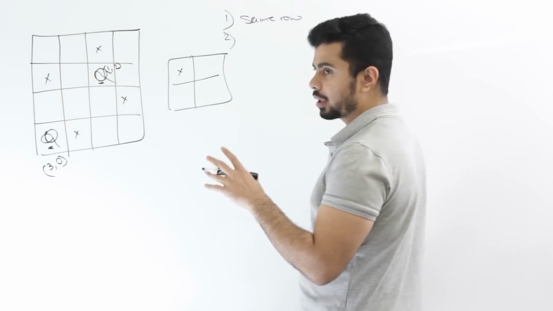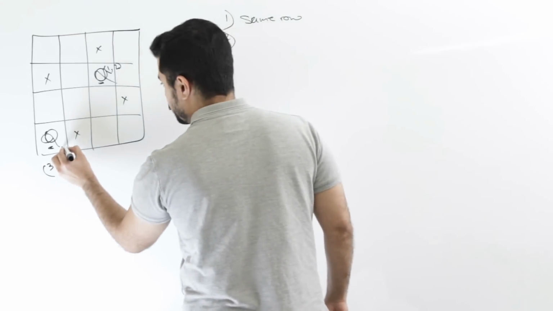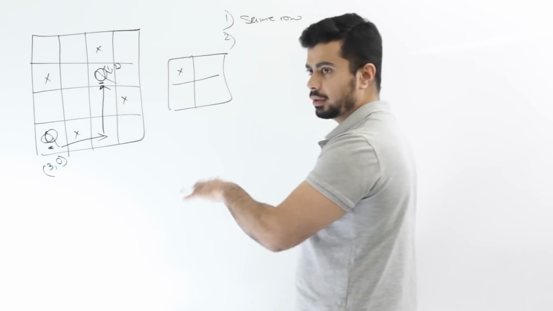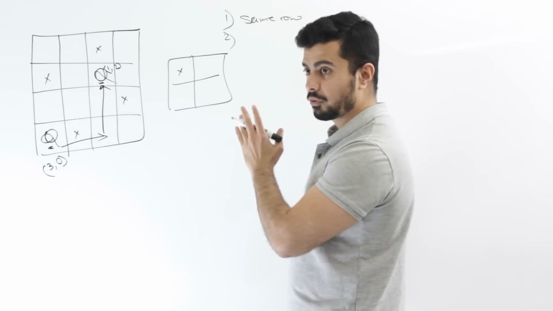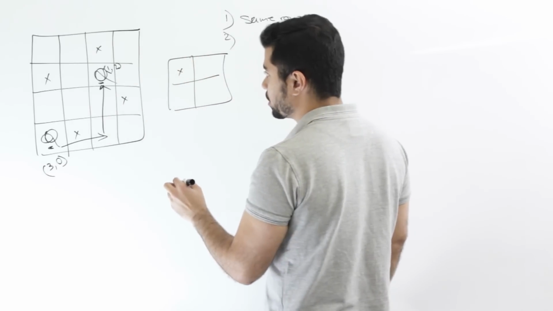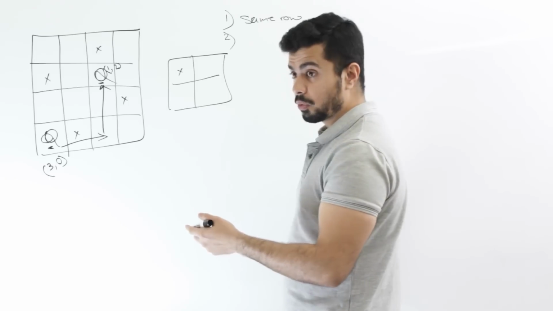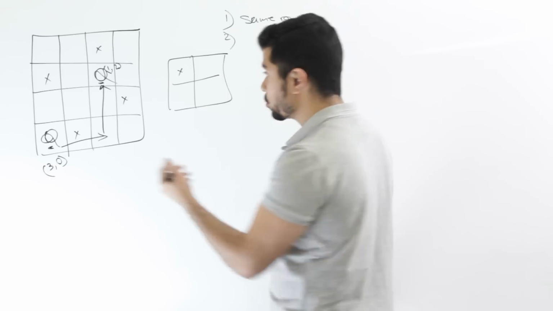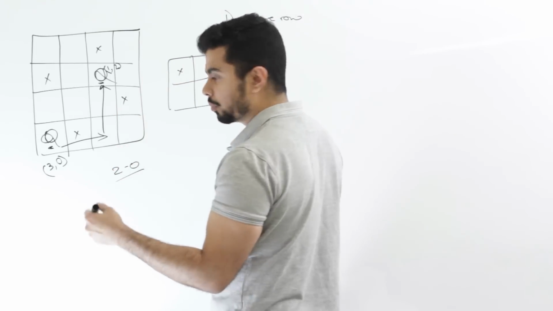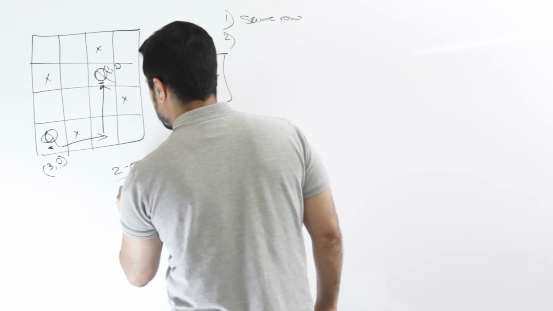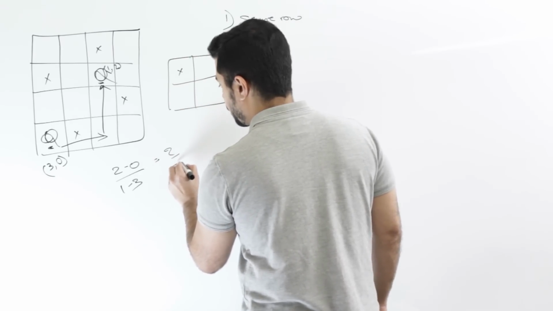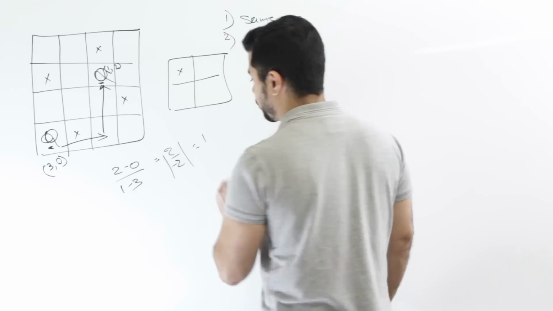So just looking at this, it looks like I need to take the same amount of steps horizontally as I would need to take vertically, right? In this case, I have 1, 2, and I have 3, 0. So obviously the slope would need to be 1, right? So the absolute value of the slope needs to be 1: 2 minus 0, and 1 minus 3, which is 2 over negative 2, absolute value equals 1, right?